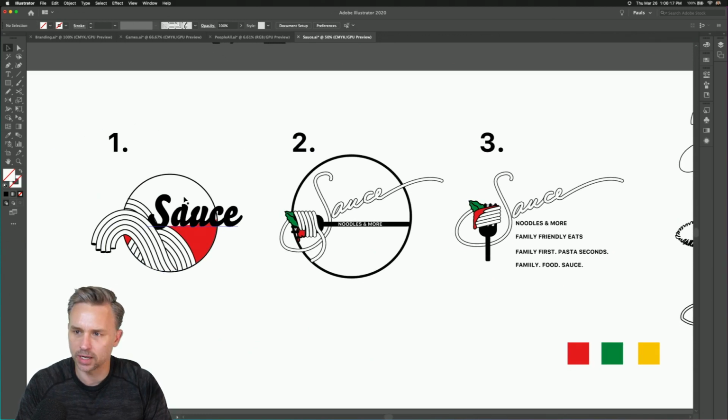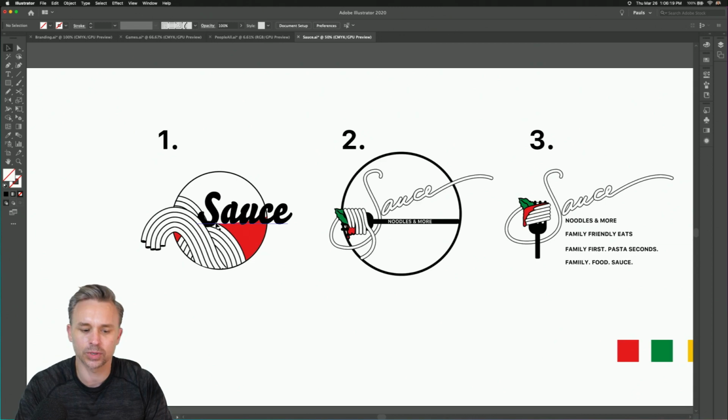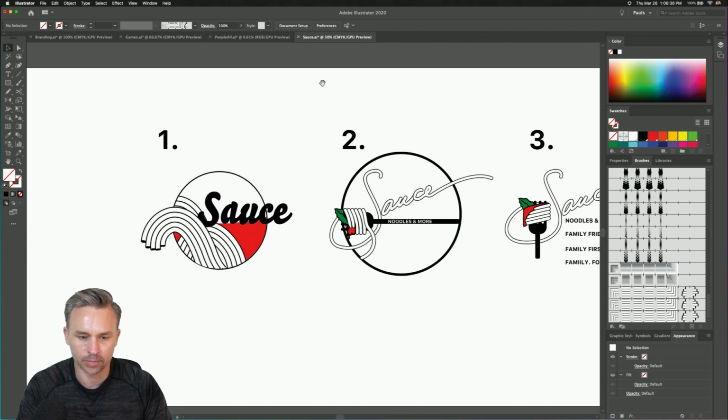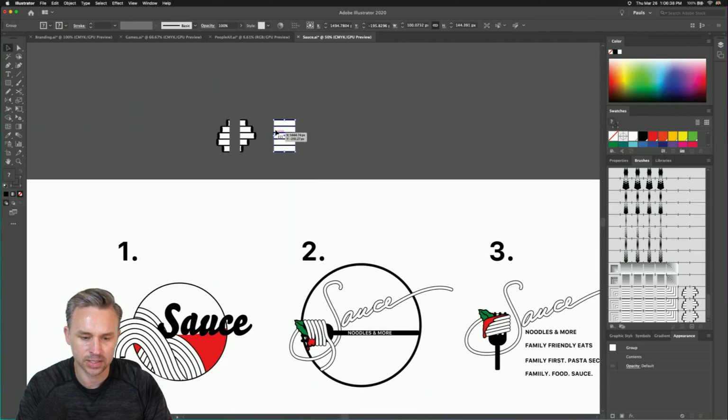So yeah, we'll dive into this. Again, this is the one I just knocked out. An issue I have with this one is it currently is not working, because it looks a little bit like you're going to get some Asian noodles, right? Noodles in a bowl. That's what this is showing to me. It might be the red in there, but I want to dive into making that brush really fast, because this is how I put this together.